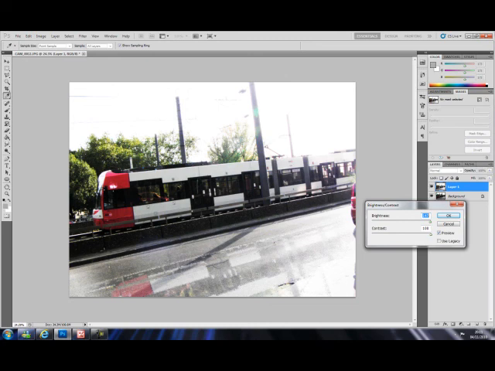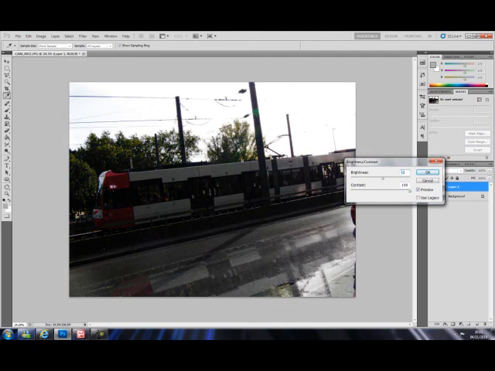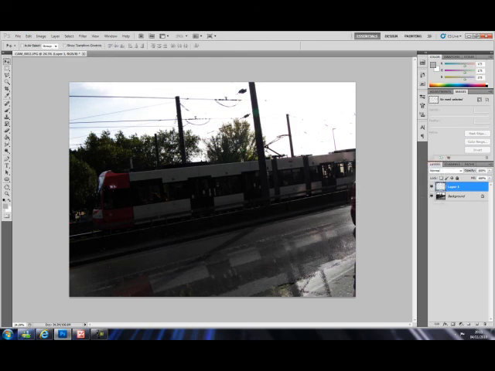So you've got the reflections there in the road, and the high contrast makes it look like the wet surfaces all around would be reflecting the light. So you can look at that, but you can bring it down a bit, like this, not too much. And now we're going to make it look like it's raining. There are many different ways of doing this. This way isn't probably the best, it's just one of the simplest ways.